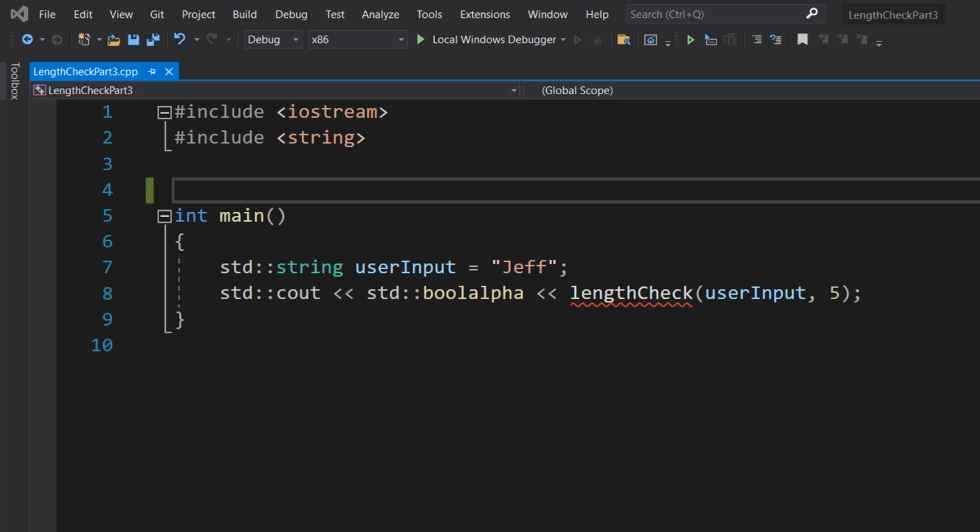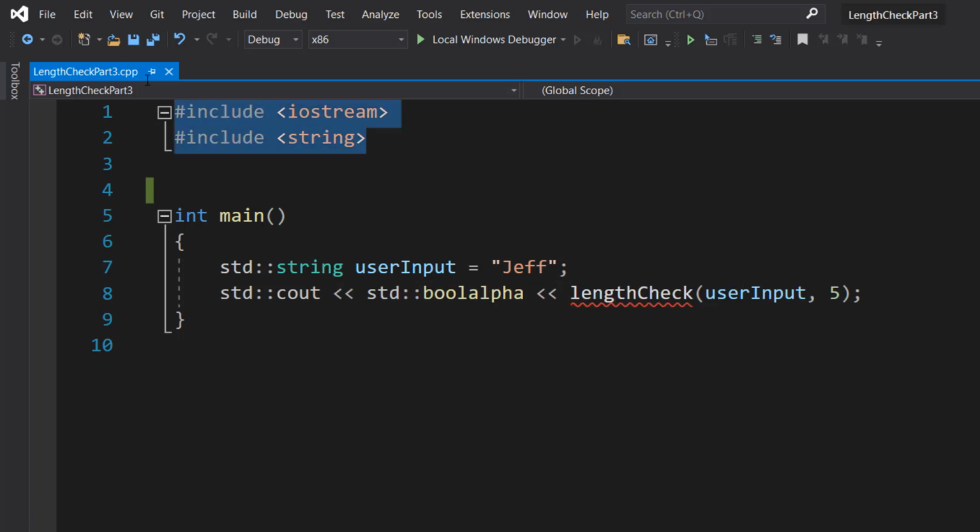Today we're here with how to do another length check in C++. Click the i up in the corner for a playlist on how to do different types of length checks. In this tutorial, we'll be checking if the length is equal to a certain value. So basically we're going to get a string and check if the amount of characters in the string, or the length of the string, is equal to a certain value. Let's get right into it.